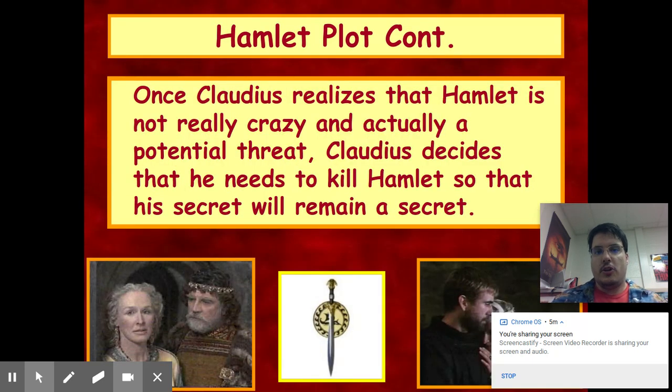Claudius now knows that Hamlet knows. So the rest of the play is Claudius and Hamlet trying to outmaneuver one another to kill one another without the rest of the country being any wiser. Because one is the king and one is the prince. It's not like they can just go and stab each other because the kingdom would kind of be upset. So they have to do it very stealthily, very sneaky. So, pretty interesting, I think.